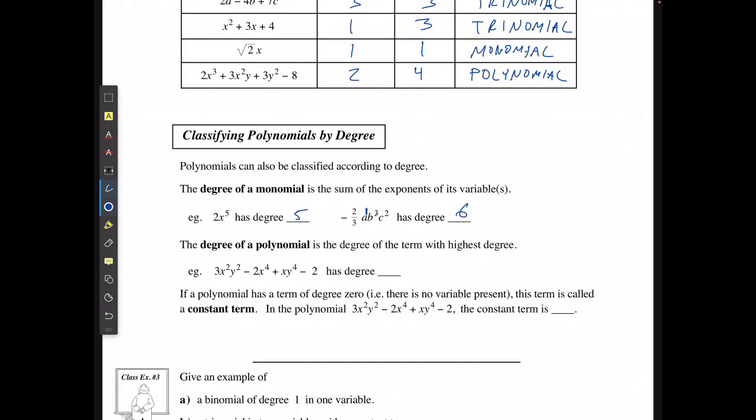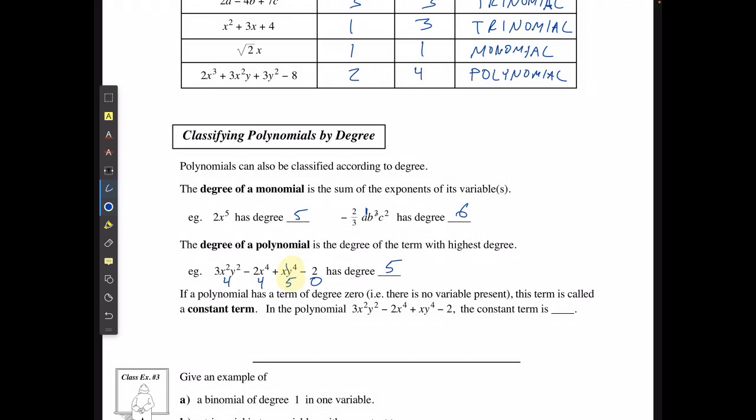If I'm looking at the degree of a polynomial, then I'm looking for the monomial that has the largest degree inside of here. So here, if I had 2 for the x and 2 for the y, then that means that I have a degree of 4. Here I just have the x, so it has a degree of 4. Here I have x to the 1 and y to the 4. That's going to combine to make 5. And I have no variables in the last one, so that has a degree of 0. The largest degree that shows up in here is the degree of 5. So that is the degree of the polynomial.